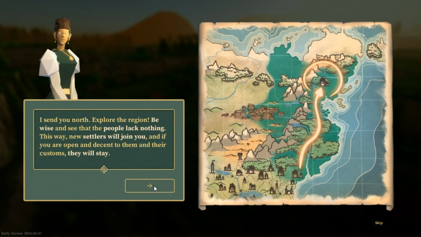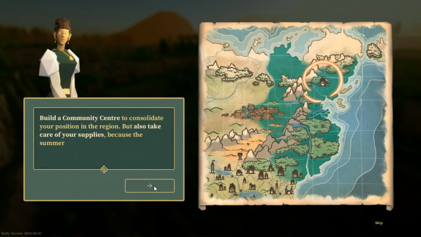This way, new settlements will join you. And if you are open and decent to them and their customs, they will stay. Build a community centre to consolidate your position in the region, but also take care of your supplies because summer is quickly over. Good luck, and I'm counting on you.